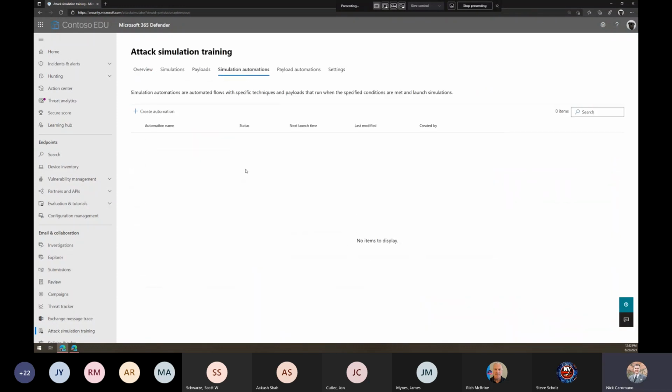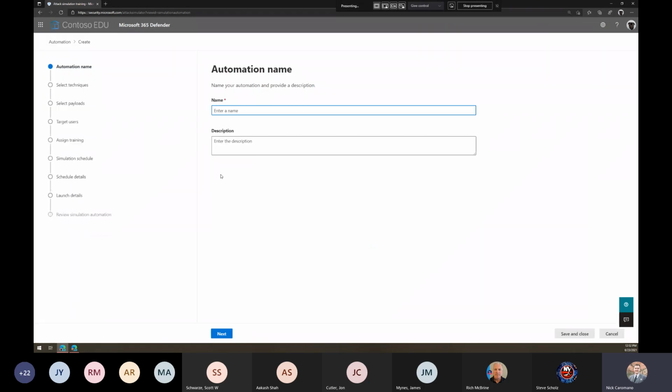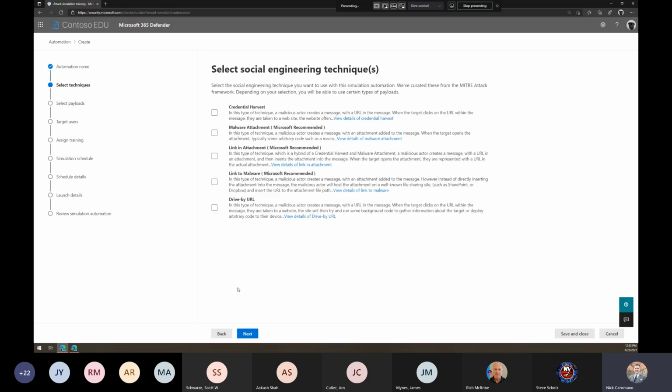So I talked about some new things coming down the pipe for automations. This is a new feature that is currently rolling out as well. So you may or may not see this already in your tenant if you've got the licensing available already. But what this allows us to do now is randomize and pre-schedule our simulations ahead of time. So earlier we saw that we can manually create a simulation, we can choose our own users, all that fun stuff, and we can schedule it for later, and that's great. What this actually does is take us to the next step.